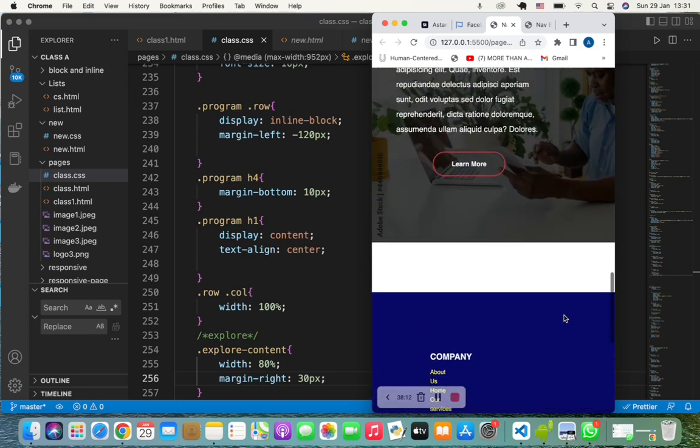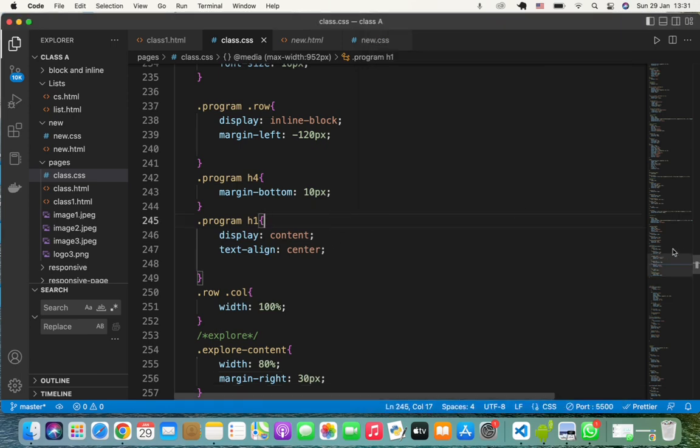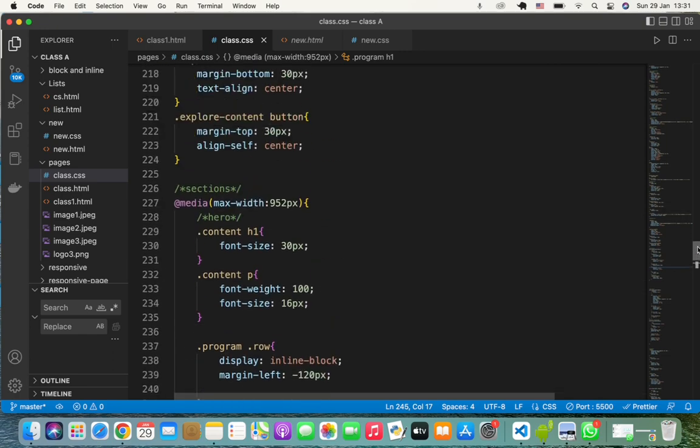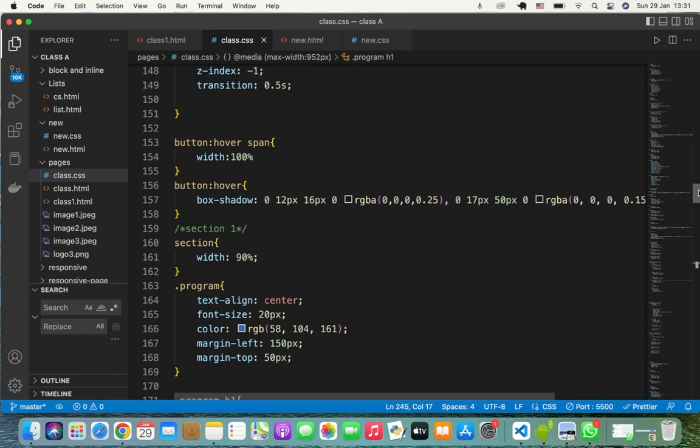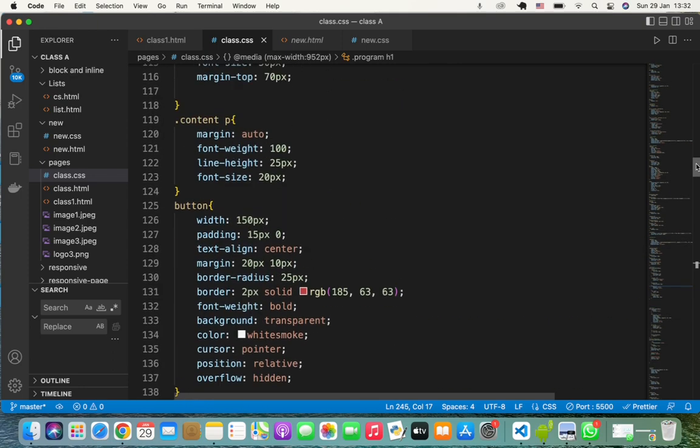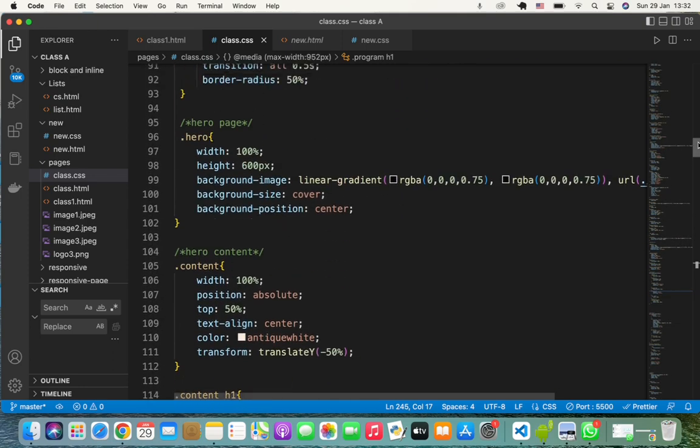But this margin top we have here, let's remove it. If you like, you can leave it, but I want to remove it. That is the footer section.